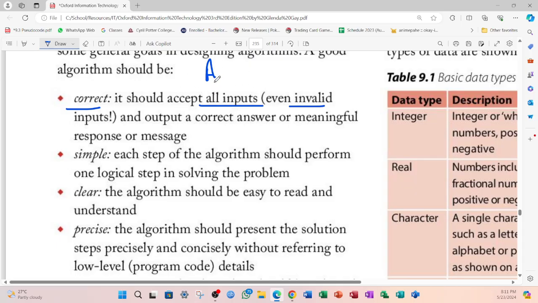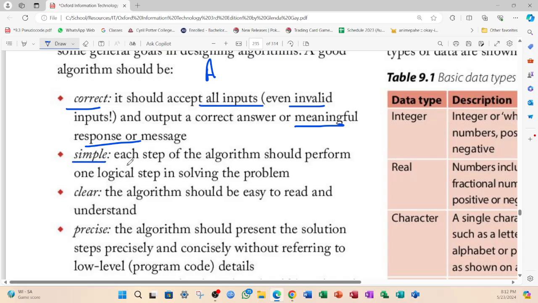Because if it does accept letters, then it should have a meaningful response telling the person that, look, this is a program for calculating numbers. We would not accept letters. Please enter a number. Simple. So that's what we mean by it being correct and accepting all input. So basically indicate to the person you made a wrong input rather than the person not seeing anything and the person wondering why the program is not working.